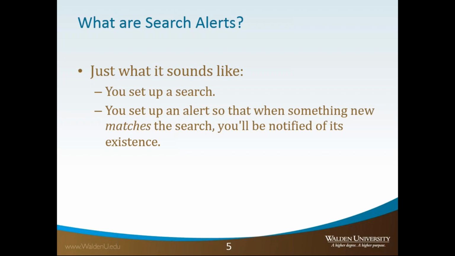But for instance, I have an alert set up in Google Scholar for a search, and because it's through Google Scholar, I only get things when something new is found, and so I could go months without seeing anything from Google Scholar. But in some of our databases, it'll actually let you just get an alert even if nothing new is there, so you can see that it really depends on what service you've used, which database. And so we'll show you all that in just a little bit. And now I think I'm ready to hand it over to you, Kim, so you can talk to us about why you would want to do this.